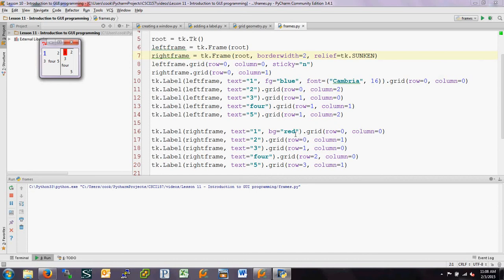And then we've made this frame have the background be red. And again, this placement, so this is in row 0, column 0 of this frame. And then this frame has 4 rows, 0, 1, 2, and 3. These rows and columns are not relative to the original root. So this frame has 4 rows, 2 columns. And again, the column spacing here is set so that there's enough room in this column for the word 4 in there.